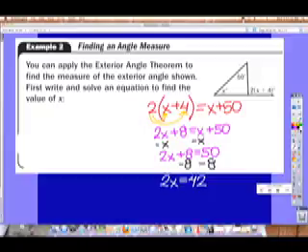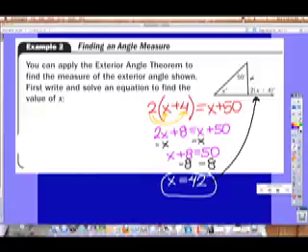Okay, but pause. I'm kind of getting nervous on these ones. I'm like queen of just not writing directions and solving. Okay, go back. It says first write and solve an equation to find the value of x. But it says to find the measure of the exterior angle. So let's take that 42. Let's put it right here. So we've got 2 times 42 plus 4. Guys, what's 42 plus 4? 46 times 2? Isn't it? 42 plus 4, 46. Yeah, 92 degrees. We got it. Make sure you read your directions on that one.